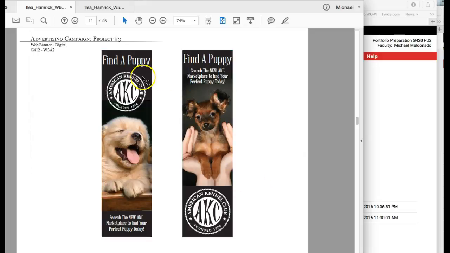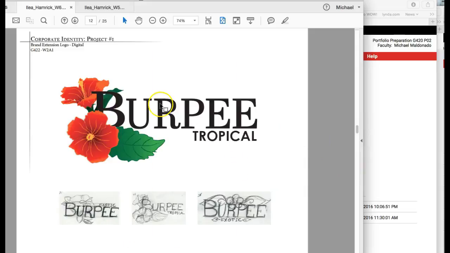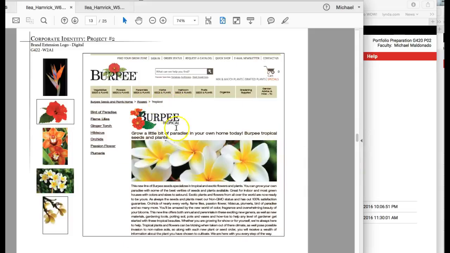This piece here, these web banners, these look good, but actually, no, I'm going to change my mind here. These are fine. This alternative layout is fine. One thing I do recommend is some consistency in the size of the logo on those particular pieces. This piece is great. Again, we have this confusion here. That's going to come up in an interview, I guarantee it.